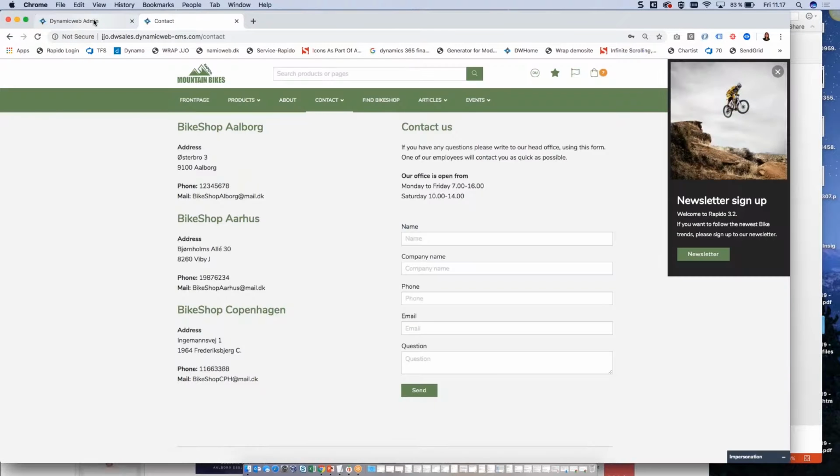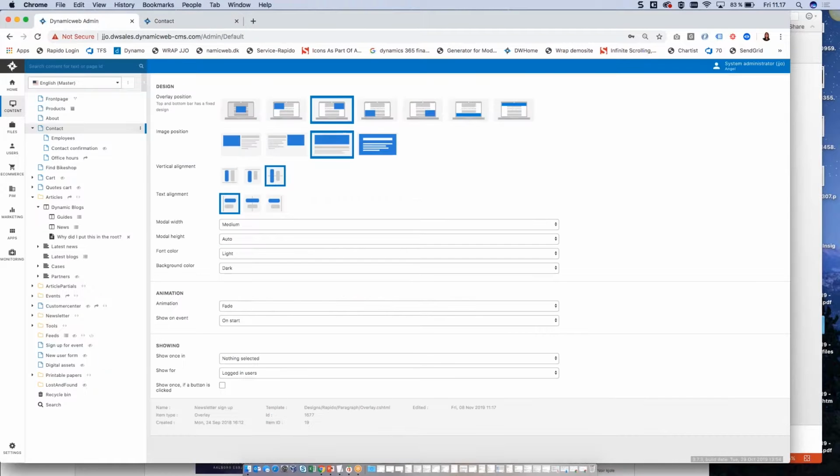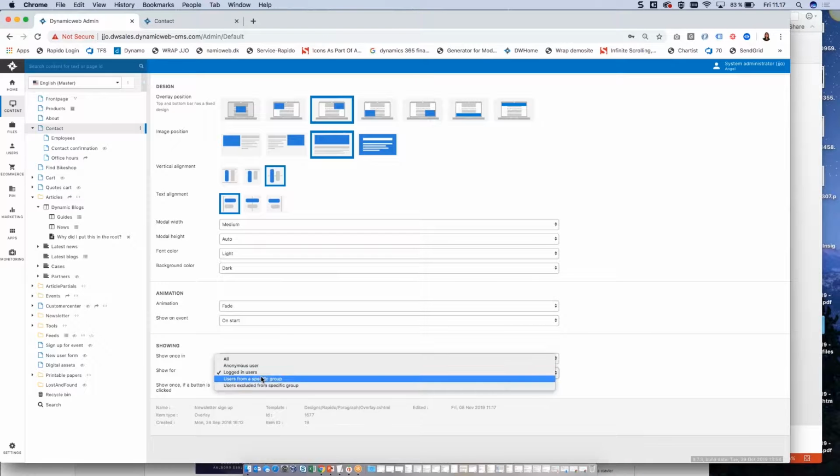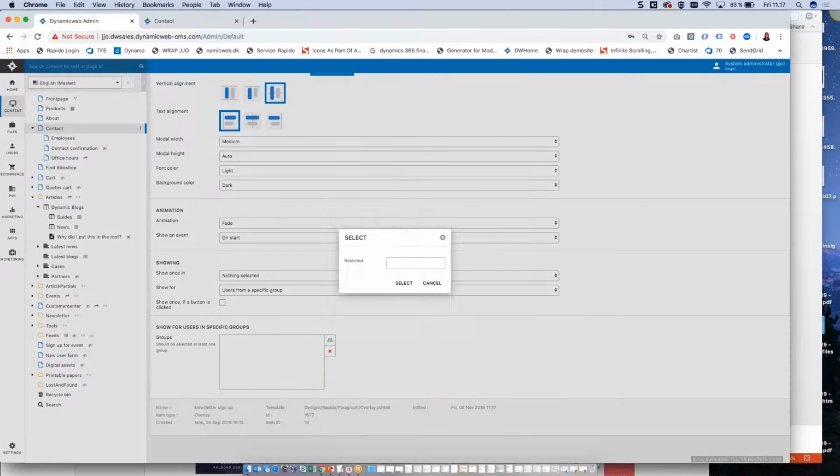And if you really want to be specific with your overlay because you want to target a really specific group or exclude some groups, then you can add users from a specific group, and then you will link them to the specific users that you want. For example, if you have some specific information regarding product information management, then you probably would have a group with those kinds of users and then add them to this. So they're the only users that can see this pop-up. So you can really target it that way.